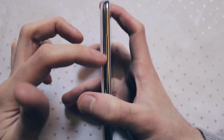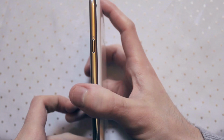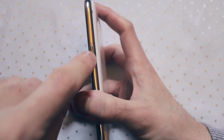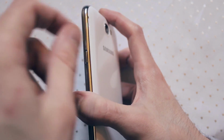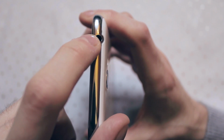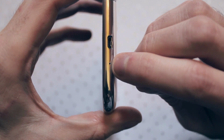On the left-hand side of the device are the volume rockers. Volume up, volume down. On the other side of the device is your power button, which for my liking is a little bit on the small side maybe. And also just on this edge here, you can see the back cover pop. Get your fingernail or something into the corner there and pop. The back cover is a little bit on the stiff side. On the top of the device, you have your 3.5mm headphone jack and a small noise cancelling microphone. And on the bottom of the device, the micro USB and another noise cancelling microphone.